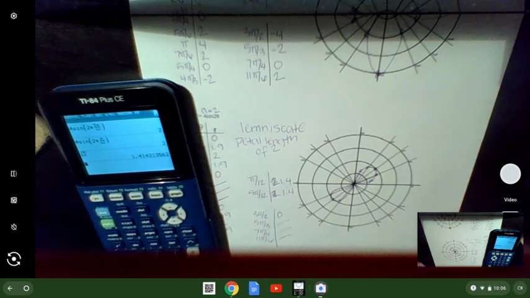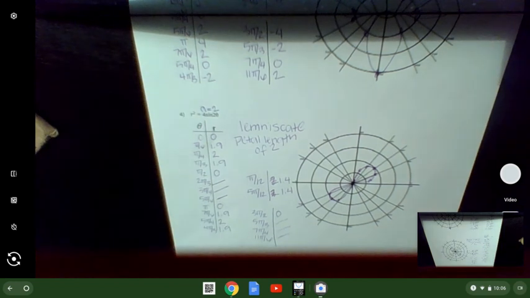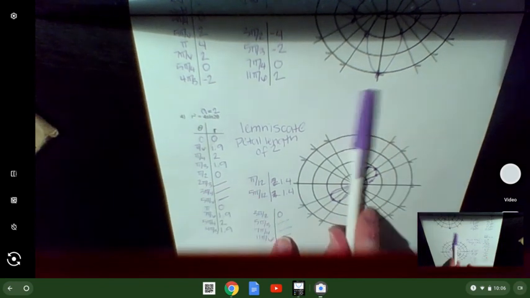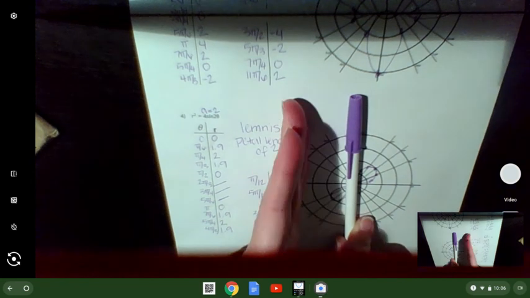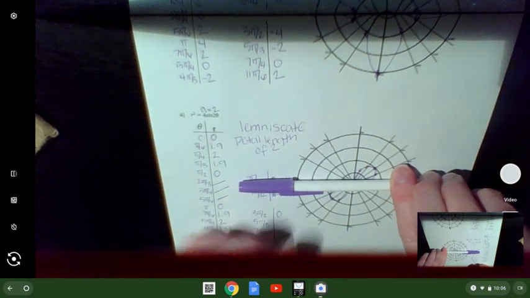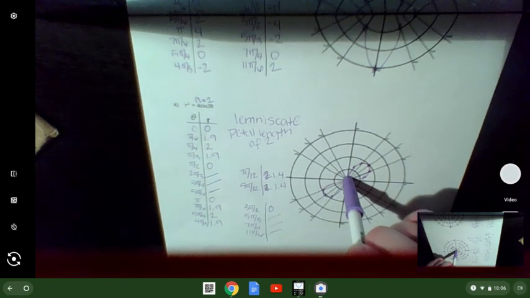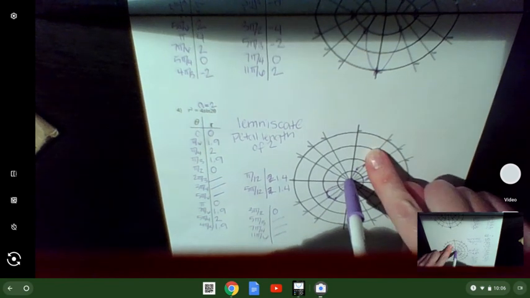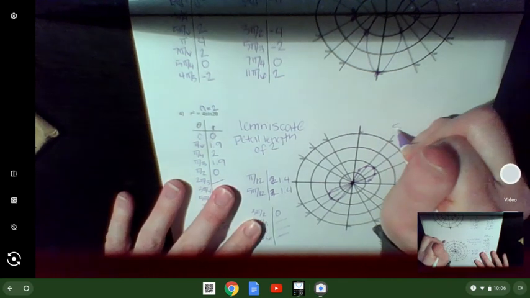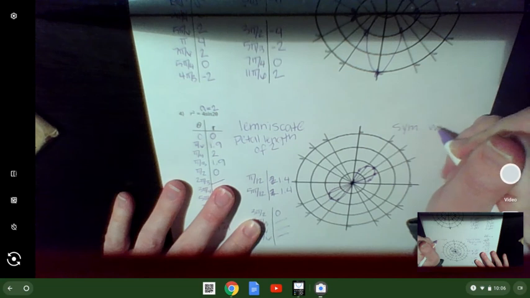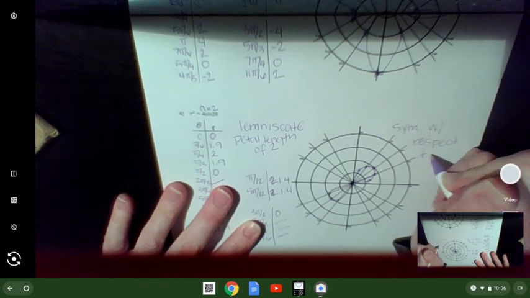And based on the symmetry, let's talk symmetry. I know I'm going to have similar width right down here, or the same width, really. So symmetry. Symmetry with respect to theta equals pi over 2. Nope, this side is not the same as this side. Symmetry with respect to the polar axis. No, top is not the same as the bottom. But symmetry with respect to the pole, absolutely. First quadrant and third quadrant are slides or reflections of one another. So we have symmetry with respect to the pole.